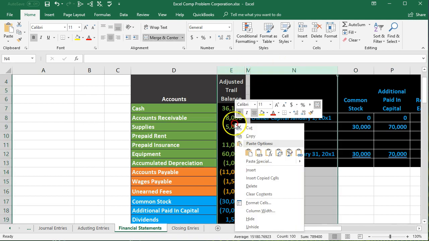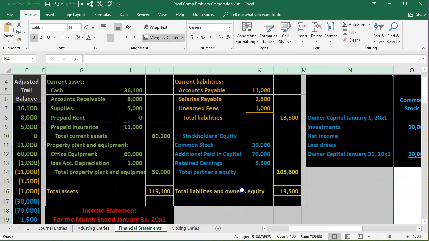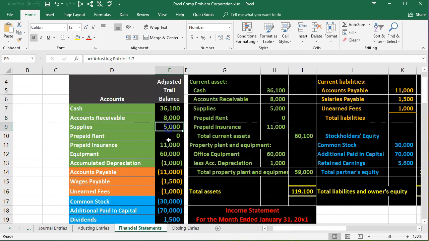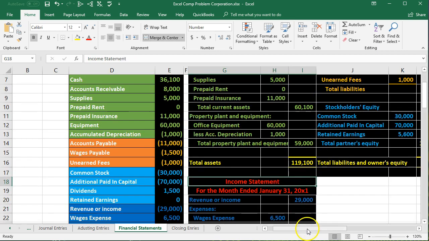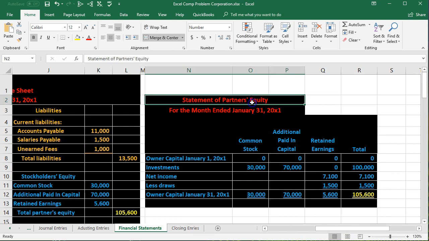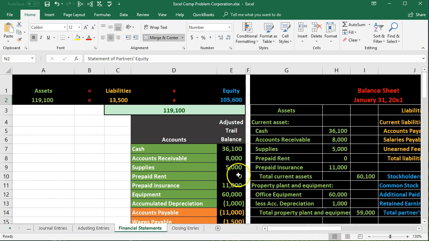So here's the financial statements tab, and we'll take this trial balance, which is just the end result, the adjusted trial balance, and we'll make our balance sheet from it, our income statement, and the statement of stockholders' equity. And then finally, once we have that, we're going to take this information, the adjusted trial balance, get ready for the next time period. This is the end of the time period here. This is us having completed our process. What the accounting department does is geared towards this financial statement creation.